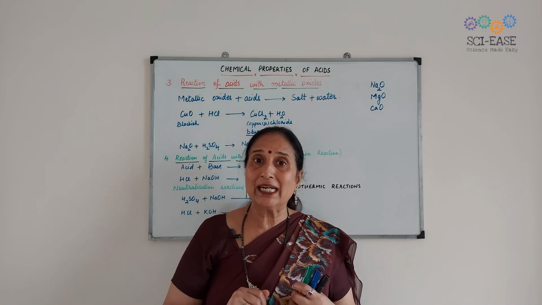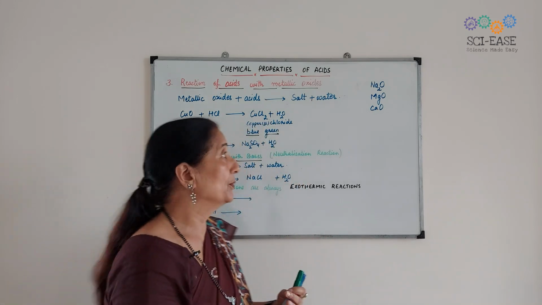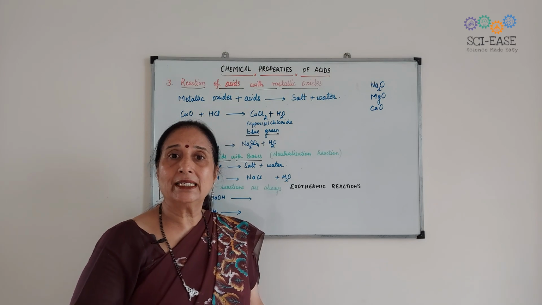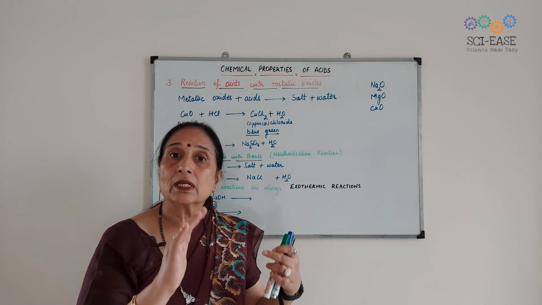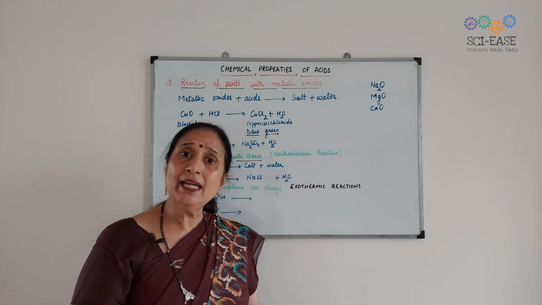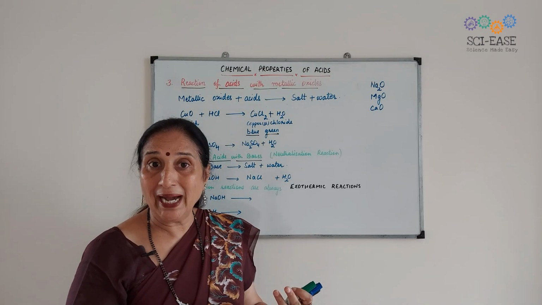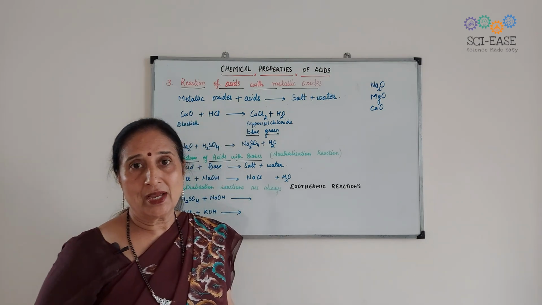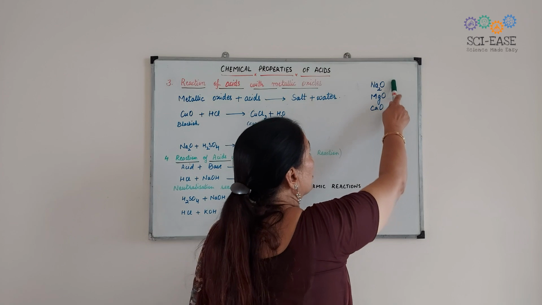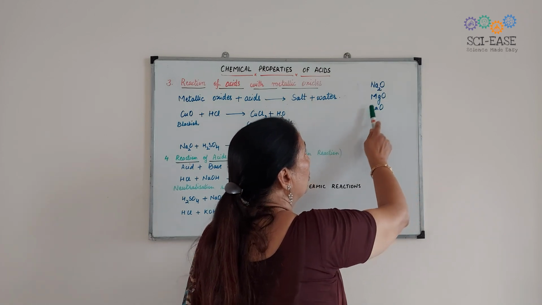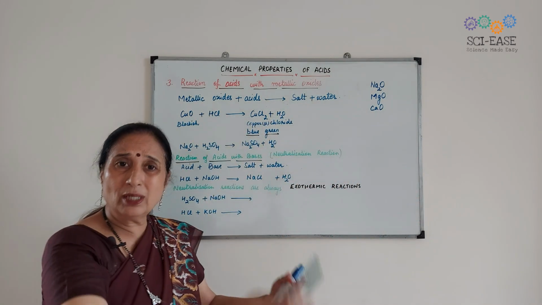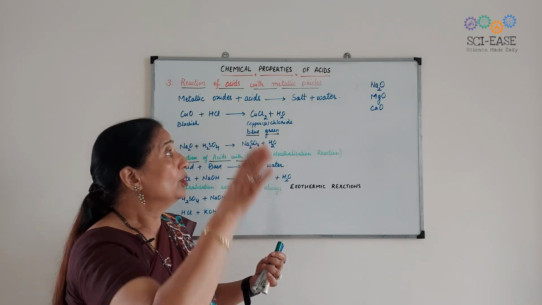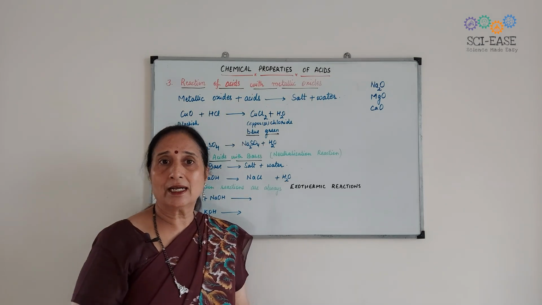Can you give an example of metallic oxides? I will tell you. Sodium oxide, magnesium oxide, calcium oxide are metallic oxides. Why? Because sodium belongs to group 1, and magnesium and calcium belong to group 2. So these are the metallic oxides: Na2O, MgO, CaO, lithium oxide, all the members of group 1 and 2. You are familiar with that, so you can name the oxides accordingly.